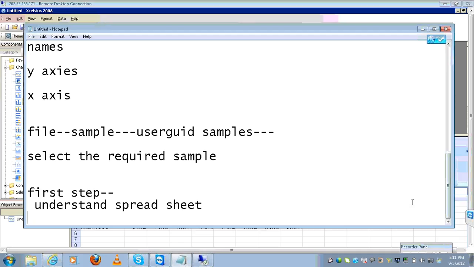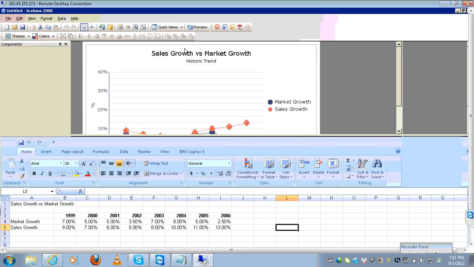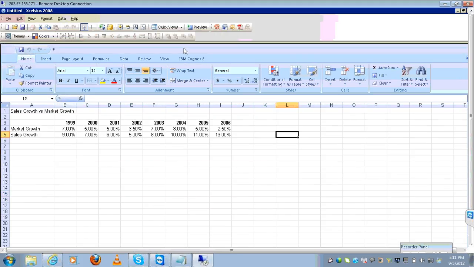Okay, the spreadsheet data. But the window is very small. If you want to maximize the entire window for the spreadsheet, use Quick View, show spreadsheet only. Then the entire window is mapped to the spreadsheet.